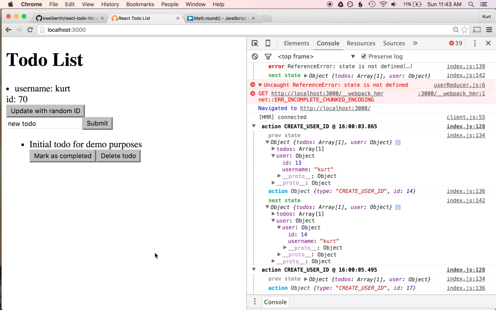Cool, so that was a little bit more advanced Redux. That was using separate reducers for separate parts of the state tree and then combining them together. I was going to talk about asynchronous code, but I think I've been talking enough for right now. So I think I'll hold off on that till the next video.